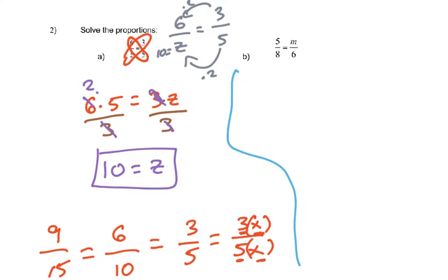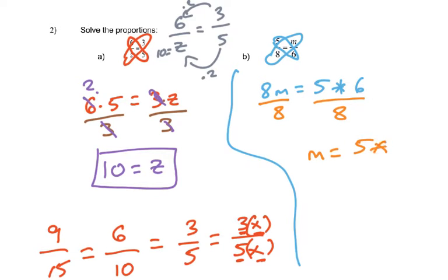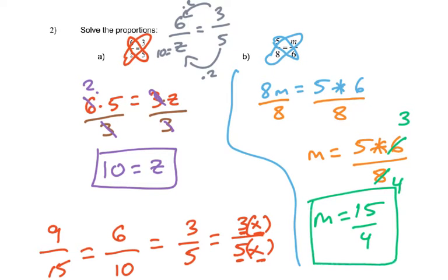So in B, again, we can cross multiply. And we'll get 8 times m equals 5 times 6. Is it a problem now that the variable is on one side versus the other? Absolutely not. The approach is still the same. So I'm going to divide by 8. Notice again, I did not multiply out 5 times 6. I'm not concerned with that, because I can look at 5 times 6 over 8 and easily see that 6 and 8 are both divisible by 2, which leaves me with 3 and 4. And look at this and say, can I put 4 into 5 or into 3? Nope, I'm done. 5 times 3 is 15 over 4, and there's my answer.